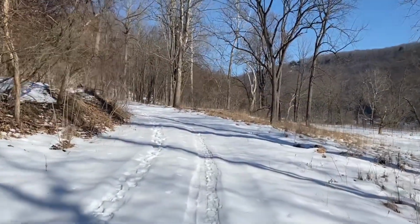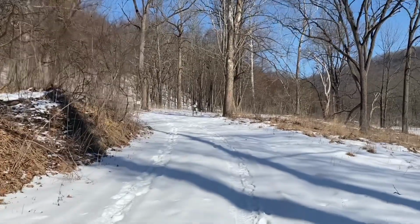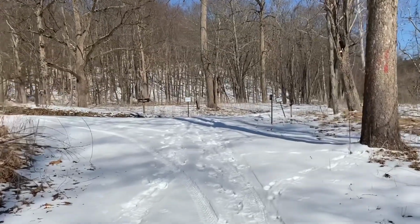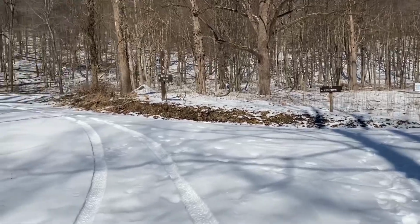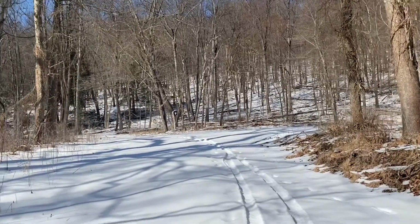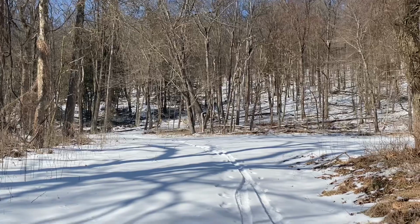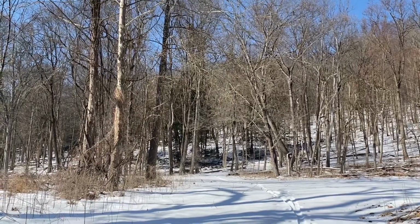As I recall, I should be coming up on the trail intersection here. Yep, here it is. Pipeline Trail, I'm pretty sure. Well, those must be bike tracks, because down here they look like some kind of vehicle, but then it goes back to single track. Must have been two bikes. So this is Pipeline Trail, which goes up the hill and up to Denison Run Road.